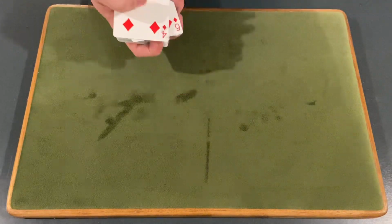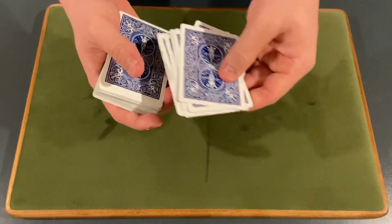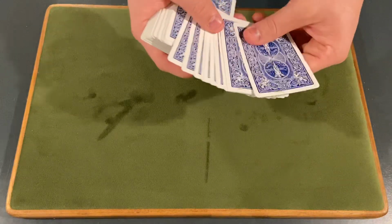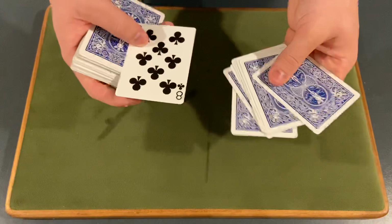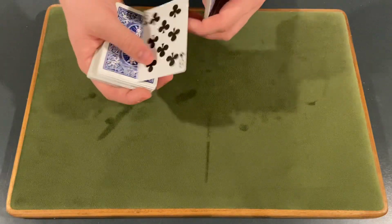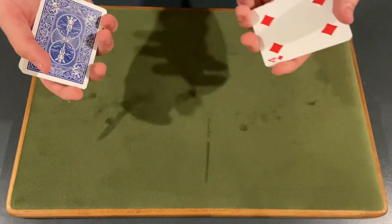From here, tell them to take all the face-up cards, flip them over, and place them on top of the deck. And it's really important that they get this part right, because what that's going to do, it's going to take the number of cards they chose, and it's going to put it right above your short card, which for me is the 8 of clubs. I also recommend that you guys remember what your short card is, or what your crimp card is, because if it ends up on top of the deck or, let's say, the bottom of the deck, you're not going to see it, right?